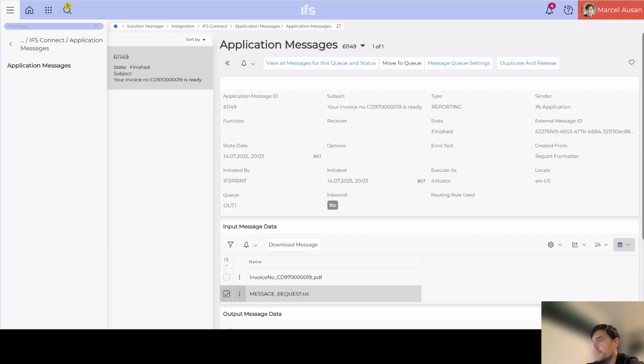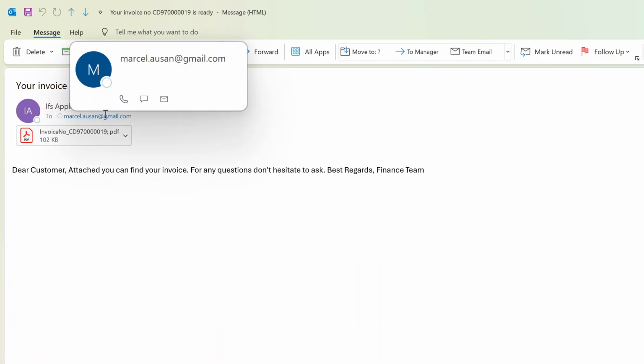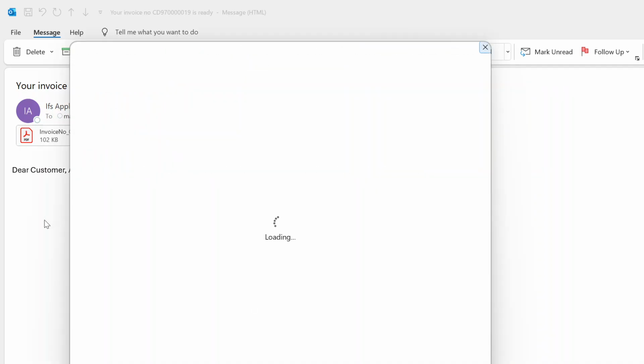Okay, and then let me share my screen quickly. Okay, and here we can see that I got the email, your invoice is ready, from my IFS application to my email address, but this is the email address behind the customer contact.